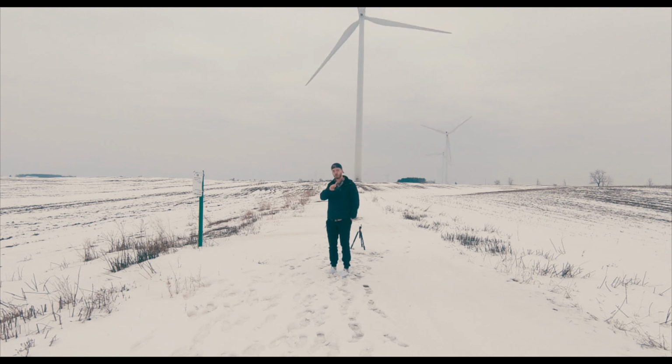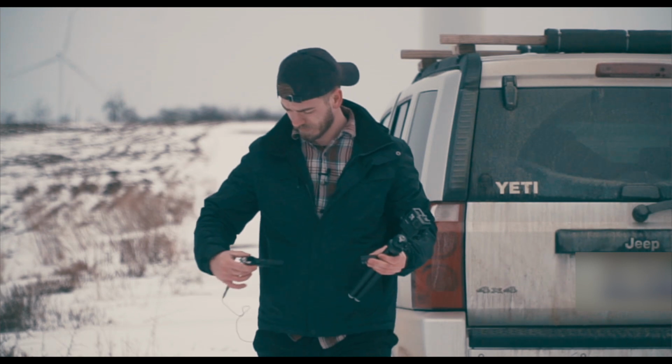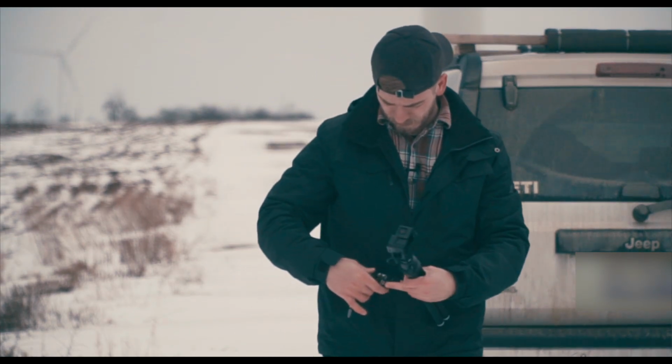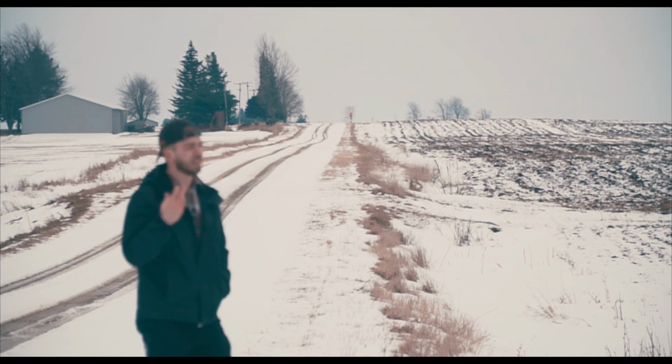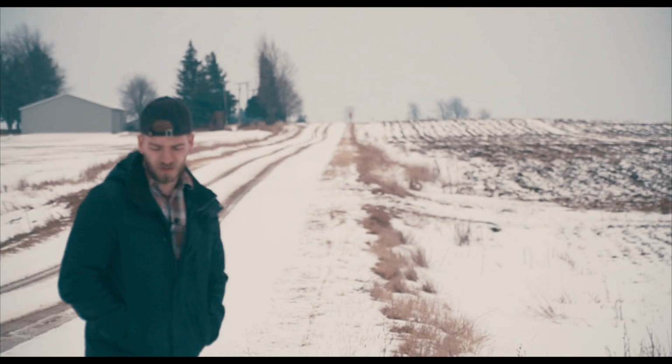So I'm essentially recording this entire thing and I'm the one shooting the photos. So it's pretty difficult to still stay in the right mind. I have an image in my head of what I want to do, but I can't execute it. I gotta get a shot here though, because I'm freezing my butt off.